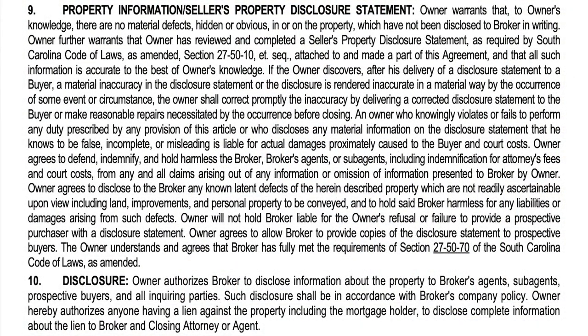Section 9 talks about the seller's disclosure and the fact that the seller is going to provide one to you. Now, remember, there are some exemptions in there where listings will not have a seller's disclosure. But in general, for the most part, unless it's an estate sale or a foreclosure or a transfer from one family member to another, you have seller's disclosures in our listings. So it talks about that the seller is going to fill that out in its entirety.